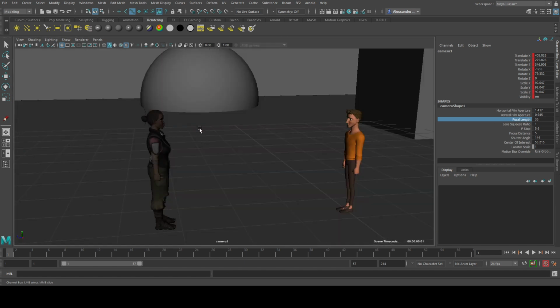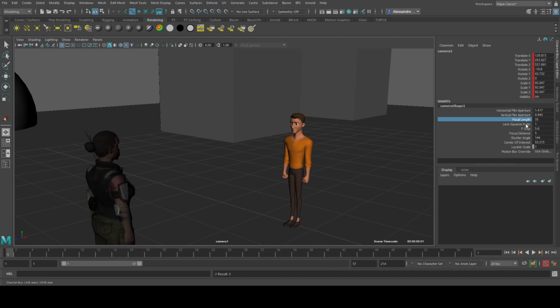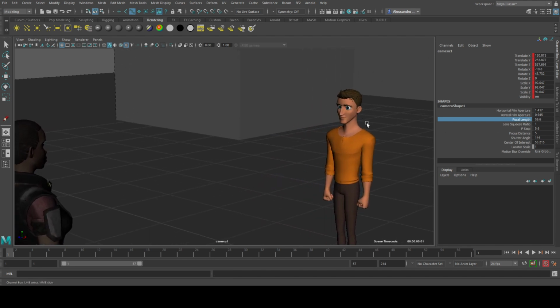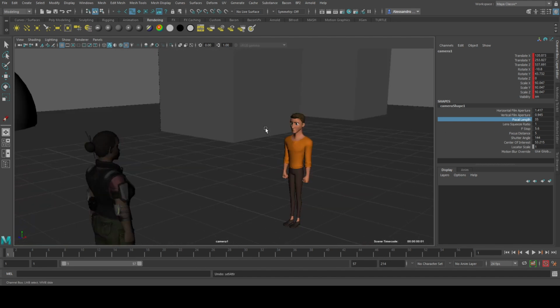In general, a lot of animators are really confused about the difference between using a very close focal length here or a further one like this. Especially, the needs change for different shots and based on what you need, right? So today I'm going to try to make some clarity, all right?